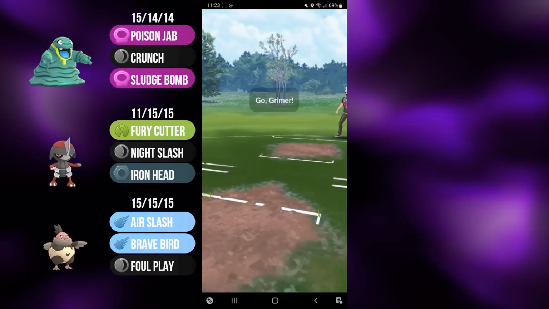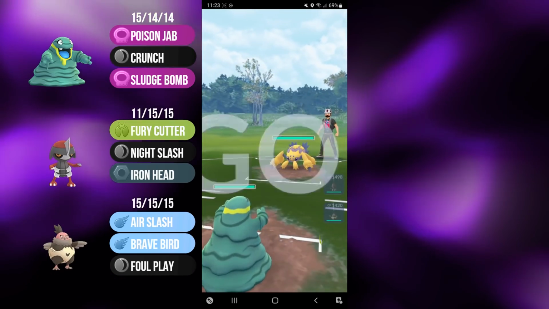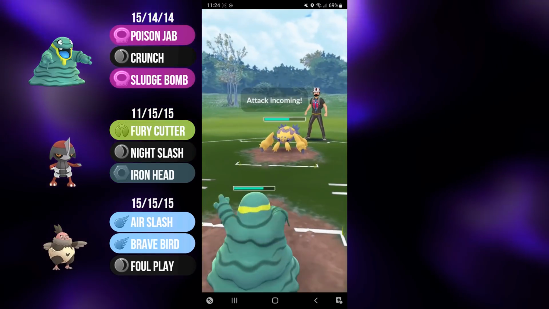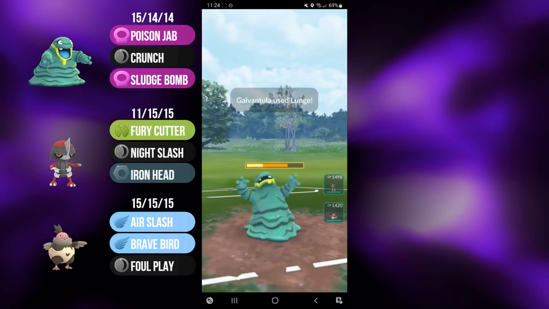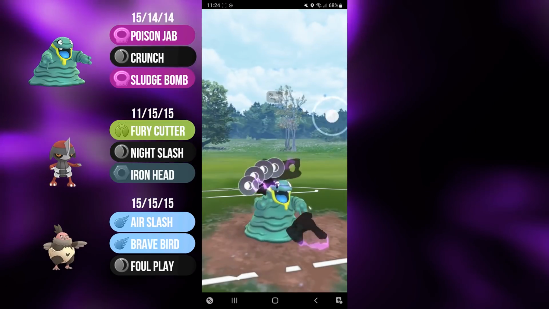Hopping to the final match, leading Alolan Grimer into Galvantula, and this is a problem. Galvantula has pretty solid matchups against my entire team. I'm going to stay in with the Alolan Grimer. We're able to get through the Poison Jab as they go for a move. I'm hoping they go for a Lunge, which they do. That does lower my attack, but does not do as much damage as a Discharge.